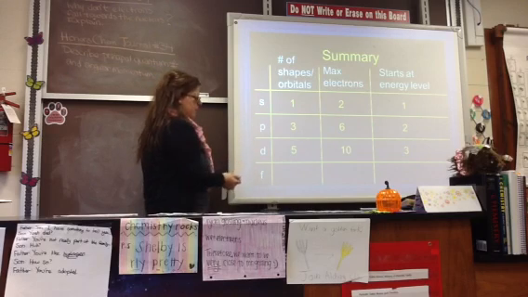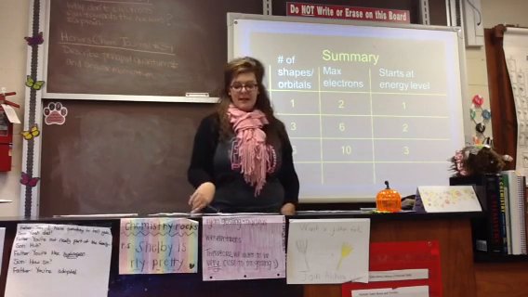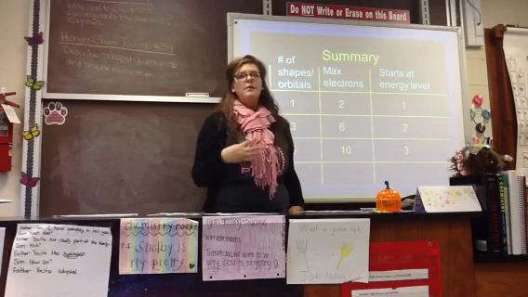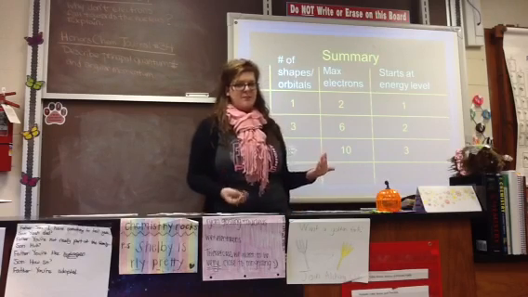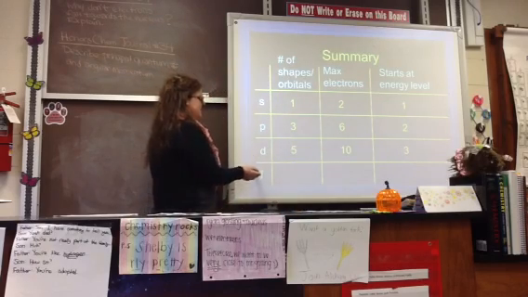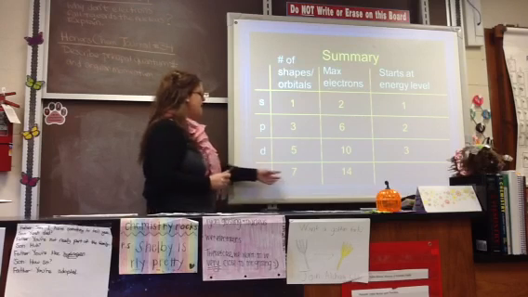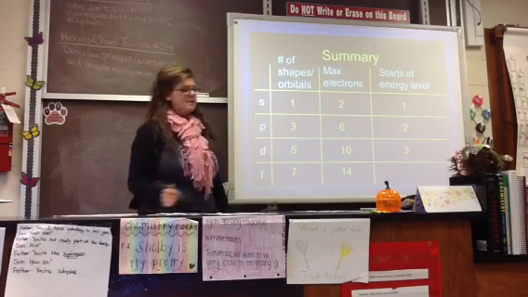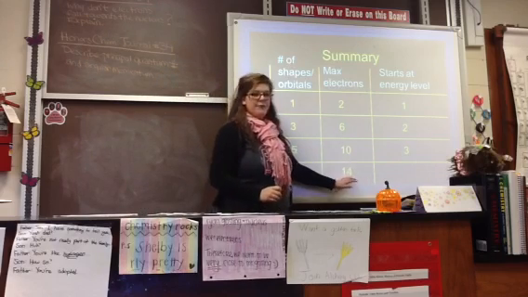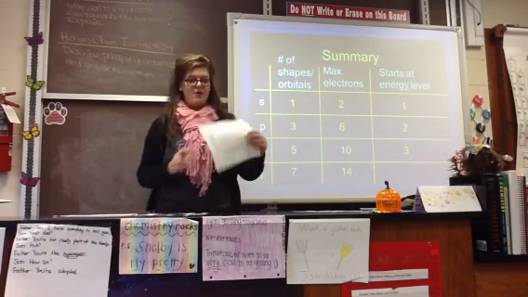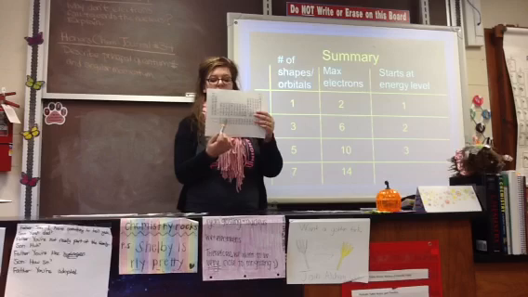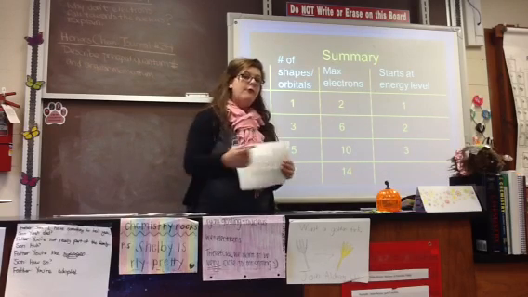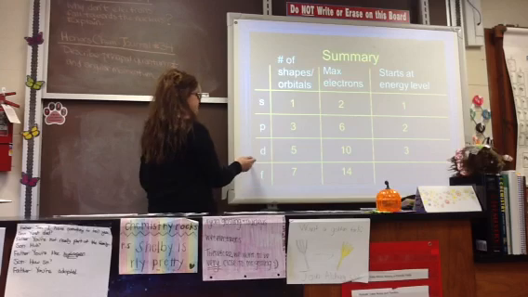On F, now F is one that I didn't give you, and that's because it can have some really weird shapes. We don't see that there's a pattern on what the shapes look like. I will say that F has 7 shapes, so I would just want you to know that F will have 7 shapes, and it can hold a maximum of 14 electrons. If you count down here, you will count that there are 14 elements in that row, so each element will count for an electron. Okay?